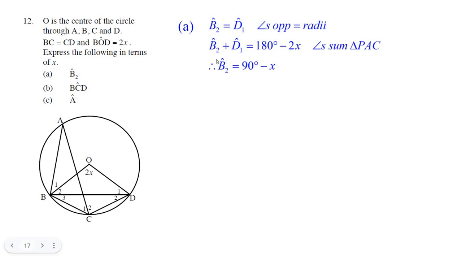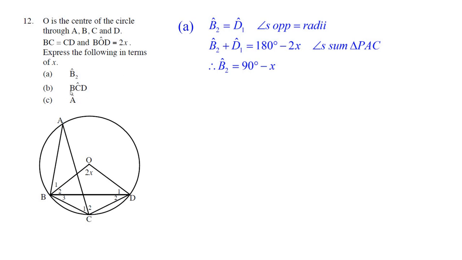And if you add them up, B2 plus D1 has got to equal 180 minus 2x. And they have to be equal. So if these are both equal and they add up to 180 minus 2x, then B2 must be 90 minus x. Just divide it by 2. You can call D1 B2, so 2 B2 divided by 2. That's how big B2 is. It's 90 minus x. I guess that was a little bit tricky, but that's how I did it.